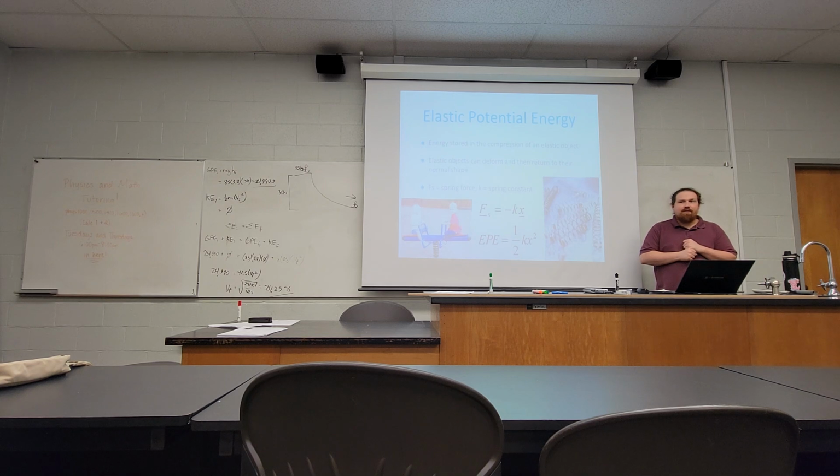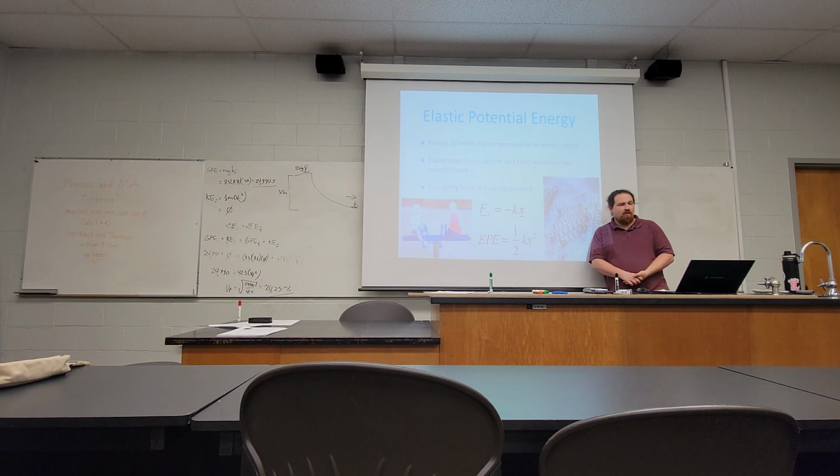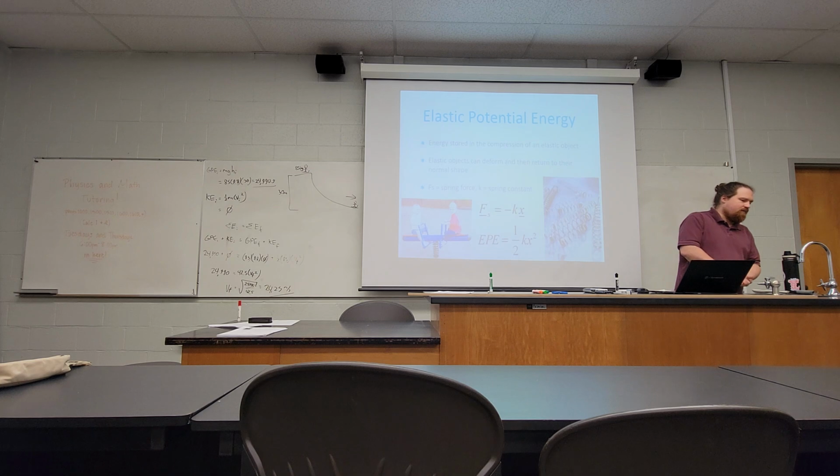So this is a third type. It is another form of mechanical energy, so it still has to do with motion or the potential for motion. This is called elastic potential energy. The potential meaning it is still a stored form of energy like GPE, but rather than being stored in falling or stored in, say, chemical bonds, this is stored within stretch. This is stored in an object's current deformation and ability to return to its normal shape.